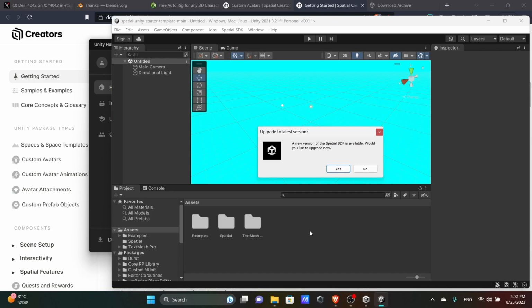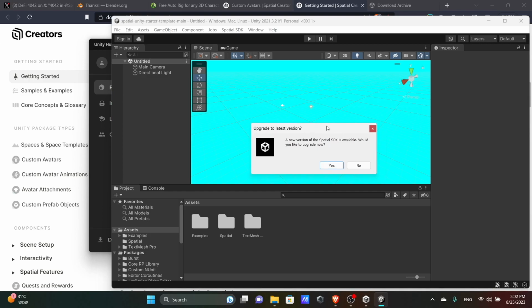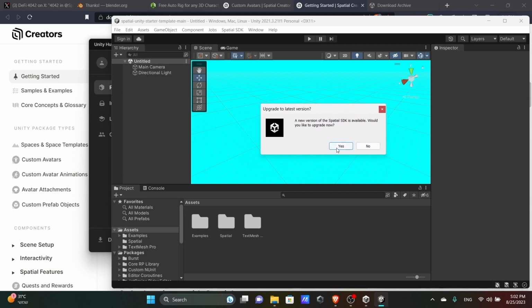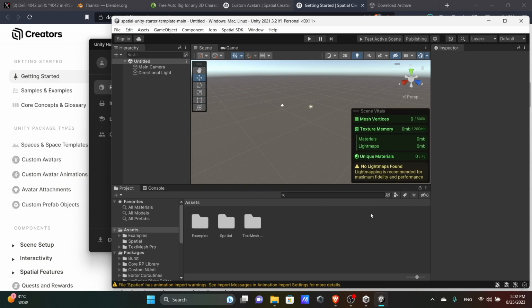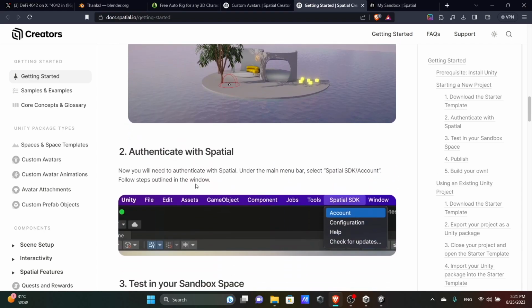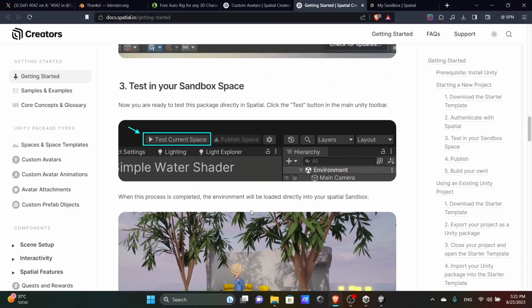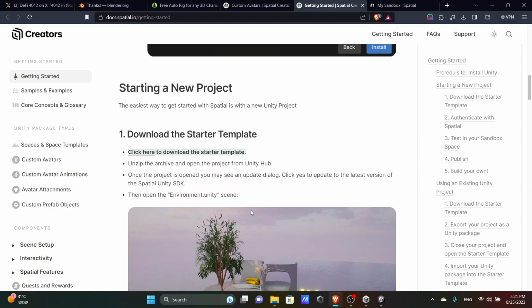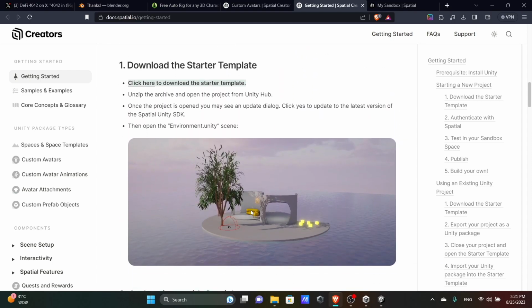Okay, so the import finished, and as Spatial Guide said, they will ask if you want the latest upgrade. They said click yes. So that's what we will do. Now, before we proceed to interact with the environment, authenticate, test, etc., I want to say everything we did until this point, you have to do only once. All the downloads, installing, we just prepared our desktop.